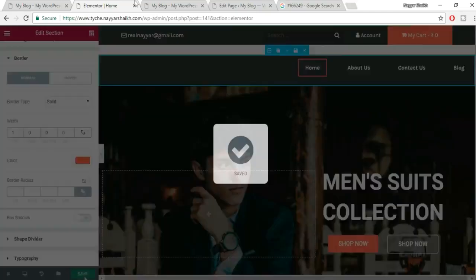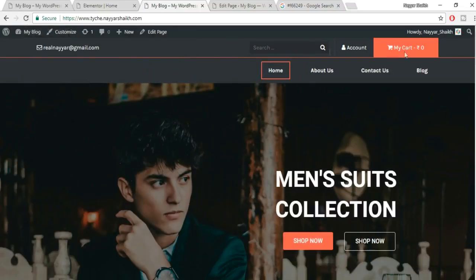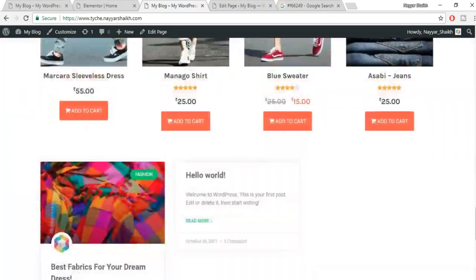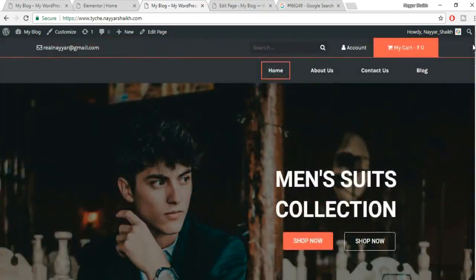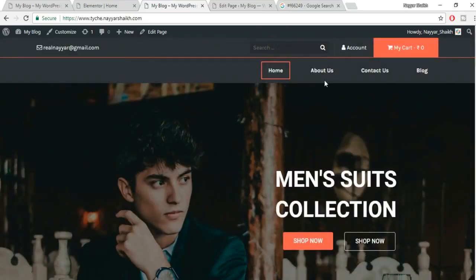Click on save. Again, come back to your website, refresh. Now we can see this beautiful border at the top. So this looks amazing. We have successfully completed the home page. Very, very beautiful, and using a free theme we can create something amazing like this. Okay, now let's create the about us page.